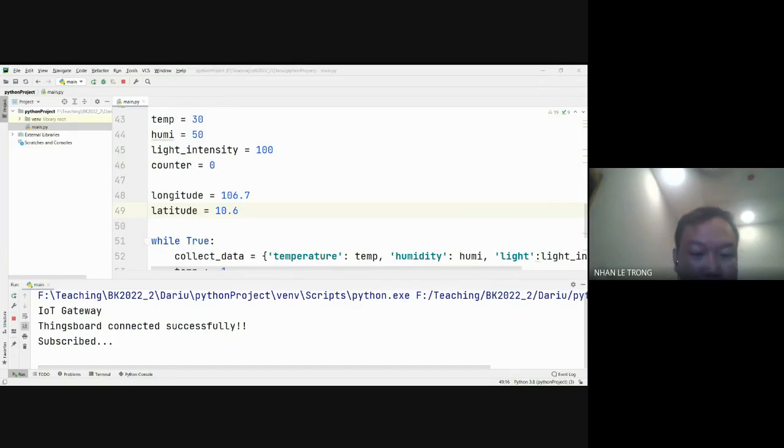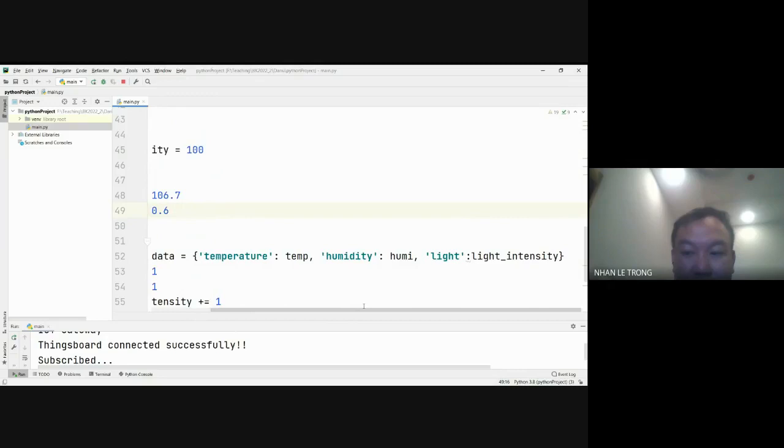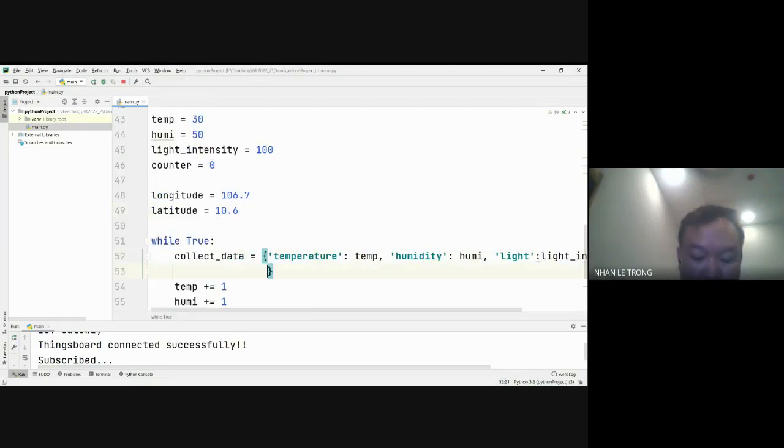Okay, this is two more pieces of information we need to send to the server, which is the longitude and latitude. Yeah, so please type in the correct keyword, because when we need to adapt to a map, this information is very important to map to the map. And we need to change a little bit on our JSON data. Okay, yeah, so we can add more here, like longitude. Okay, so very quick. You have two more pieces of information.